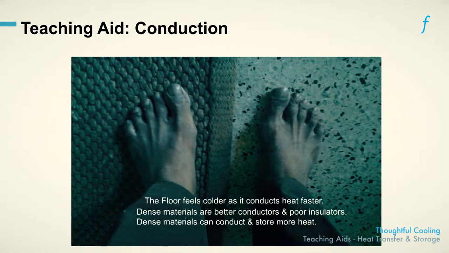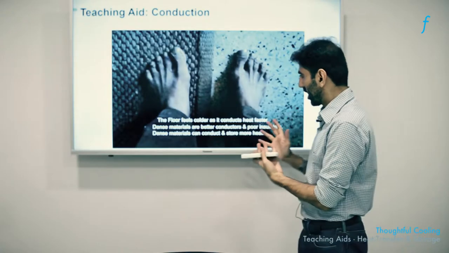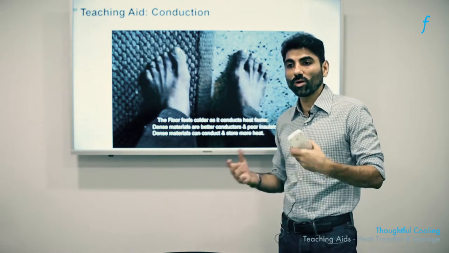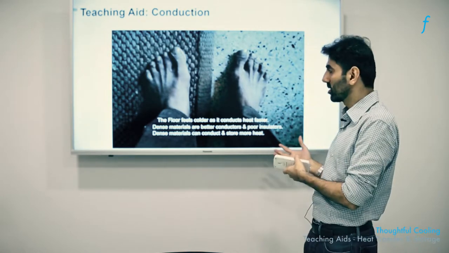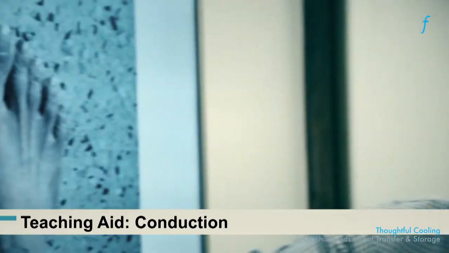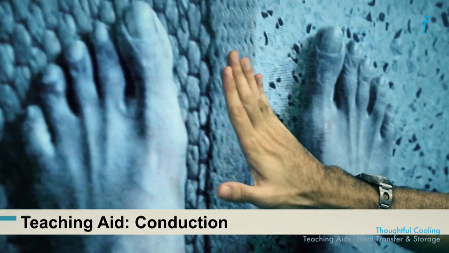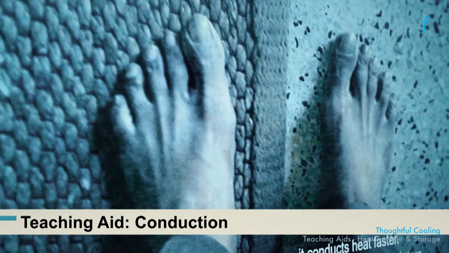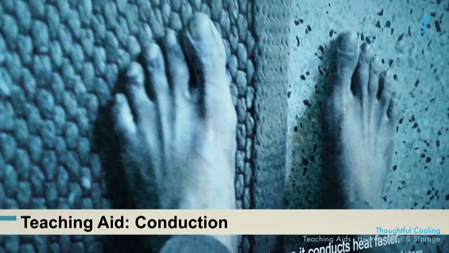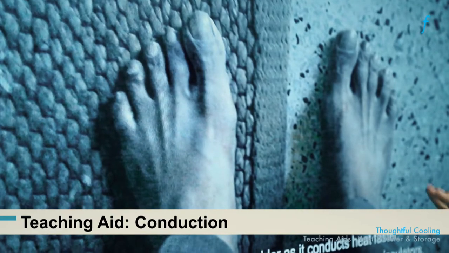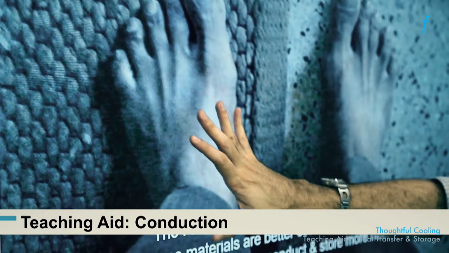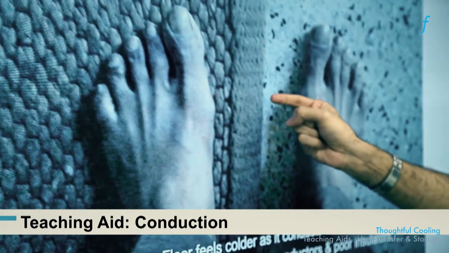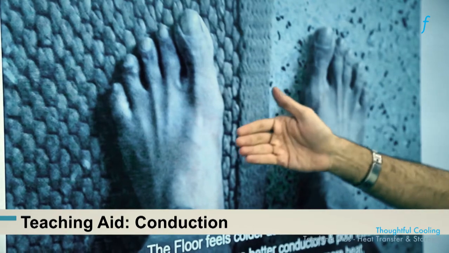Here is a very simple way of experiencing conduction in our day-to-day lives. We often do experience it, though we are not cognitively aware that what we are experiencing in this case is conduction. So this is a person standing on a coir mat, with one leg on the coir mat and one leg on a traditional stone flooring, for example. This is a mosaic tile. This leg is under the influence of an insulating process that operates between the tile and the person's foot.